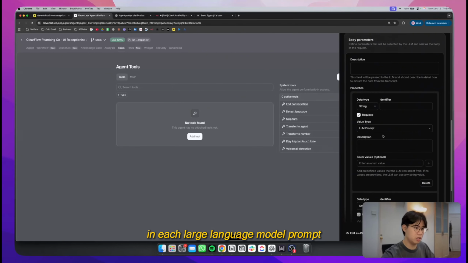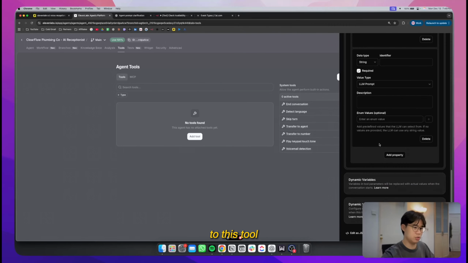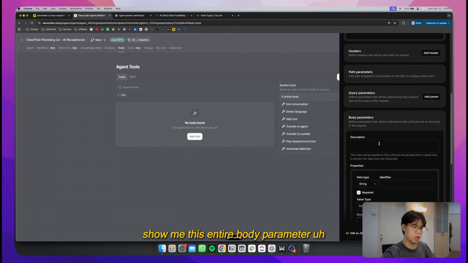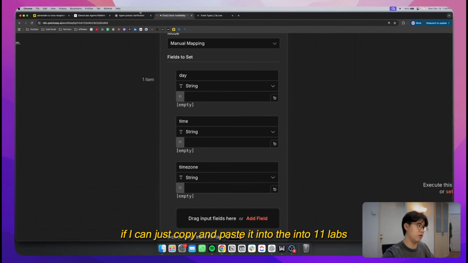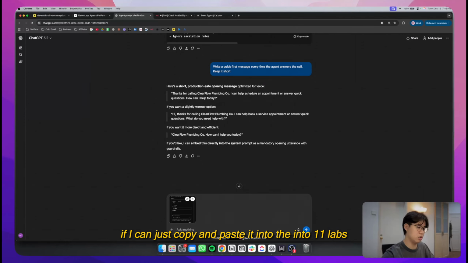For the description in each large language model prompt, I want you to put like a bracket and add in 2 or 3 examples of what you could collect, example strings that you would collect to be passed to this tool. So yeah, show me this entire body parameter so that I can just see if I can just copy and paste it into 11labs.